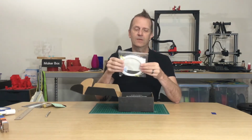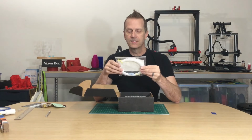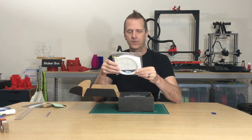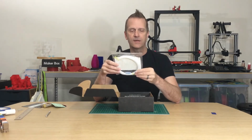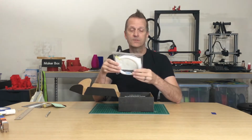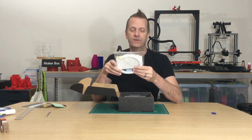The first one we have is some Hips Natural from Toner Plastics. Now, I've heard of these guys, Toner Plastics. I've never used any of their filament before. This is their Hips Natural with a hot end temperature of 220 to 235, bed temperature from 80 to 100 C, speed 50 to 90 millimeters per second. So they actually want you to run this a little bit fast.